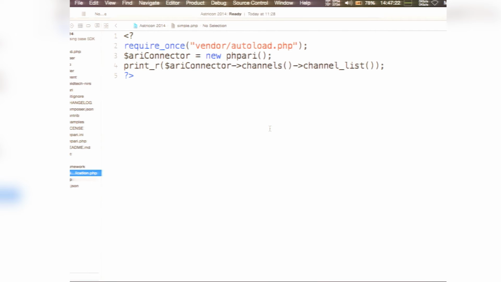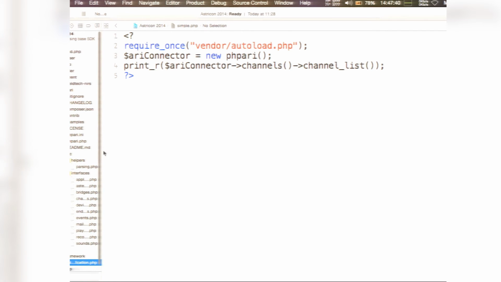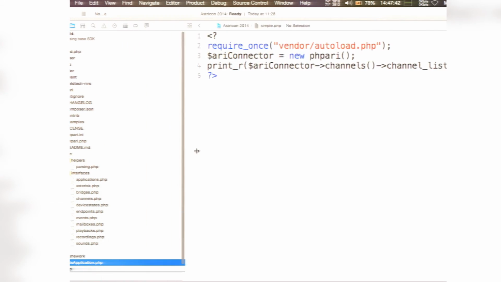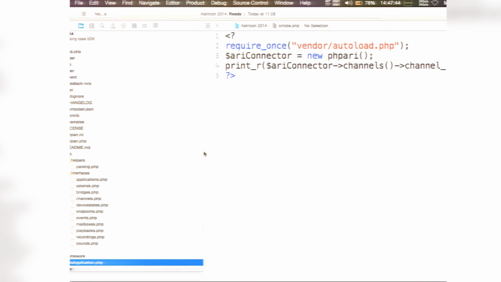and you can see things happening. I guess you're going to be able to call in and see events come through as they're triggered. So that will be up as well on the PHPARI website. Also you can find some stuff inside the PHPARI directory. It's hard to show on the screen because everything's so small.